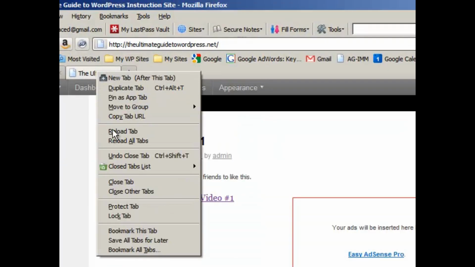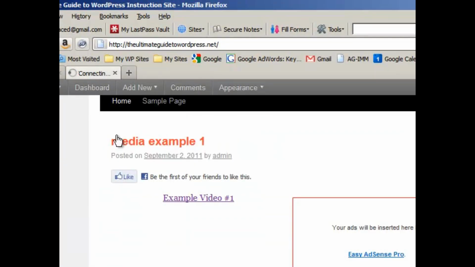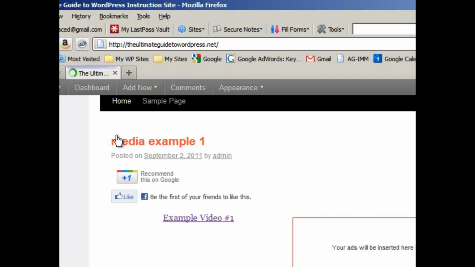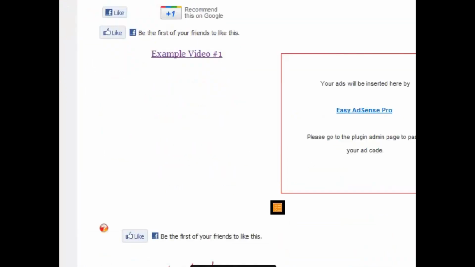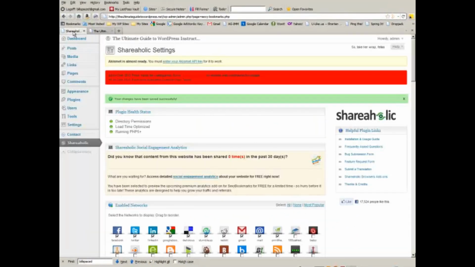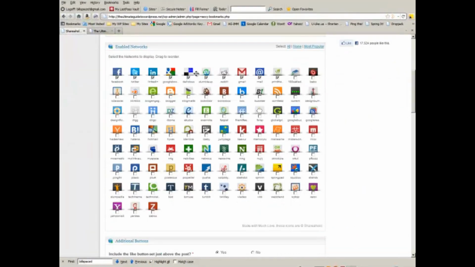Let's go back and reload this page, and you'll see what this looks like. Alright, so you'll see the like and the +1 buttons here, and the like button down here, and all these buttons down here that you chose here.